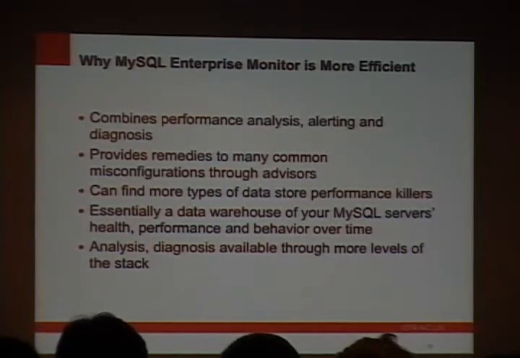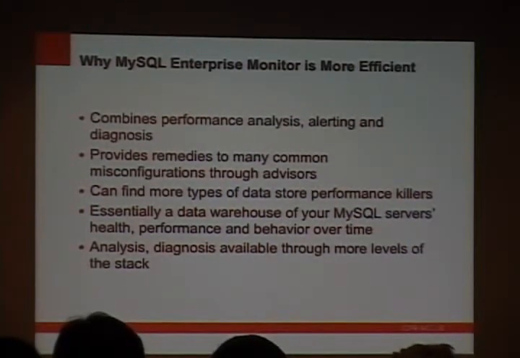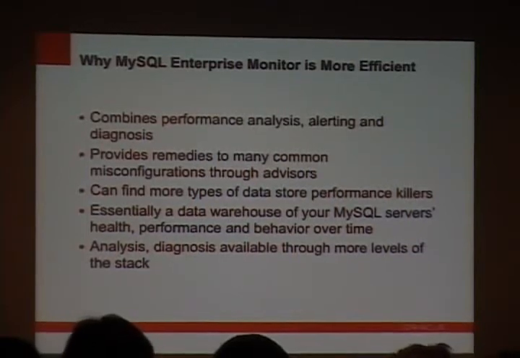It also has this advisor service, which is a series of rules, a rule engine that runs against your instance all the time as data is coming in, and when it finds things it knows can be problems, like those bad configuration values, it will flag them for you and say, hey, you shouldn't have touched that, or hey, maybe you should go look at this.